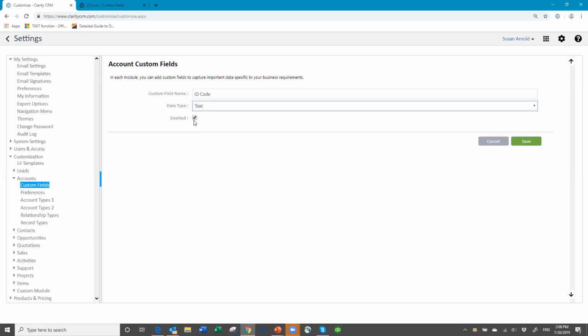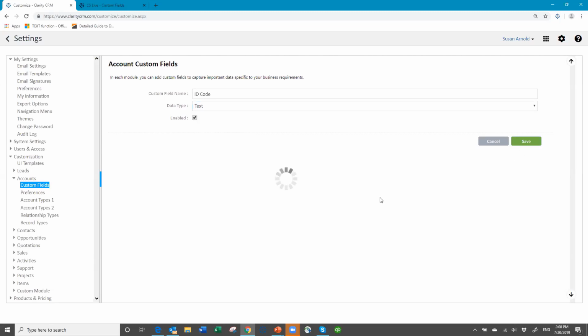Enabled means that the field is enabled and visible in the database. So if you put a field in and then later you decide you don't really want it, you may not want to delete it from the database, because if you delete it, you delete all the data along with the field. You could just disable it, and then it's still holding the data in the data table underneath, but it's not showing anywhere in the database.